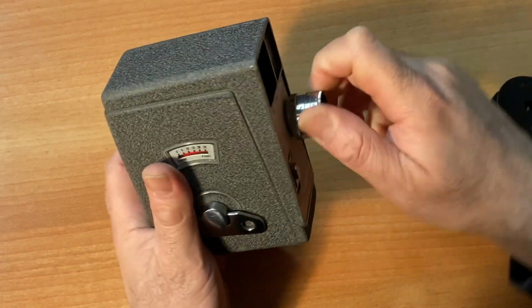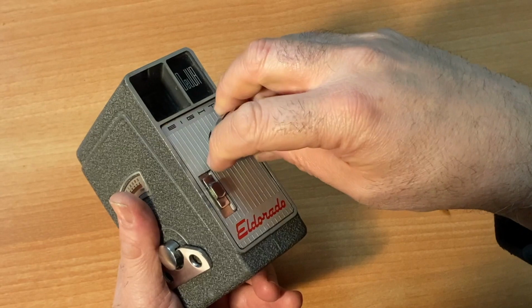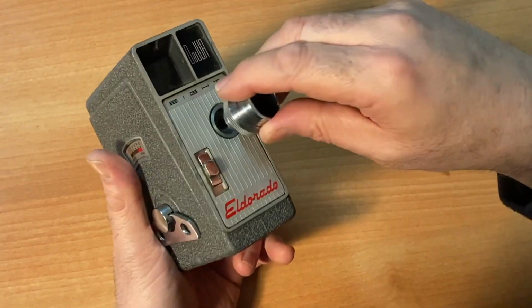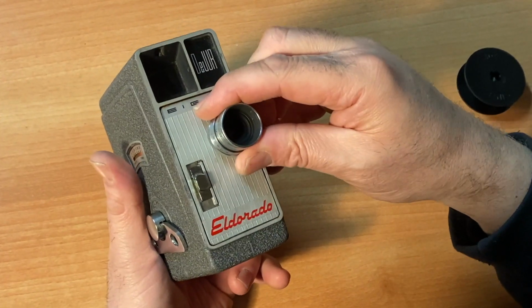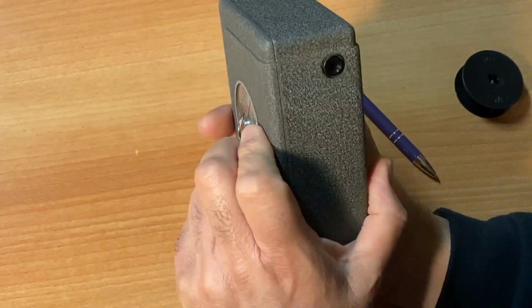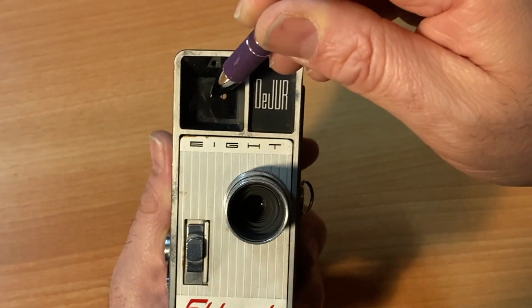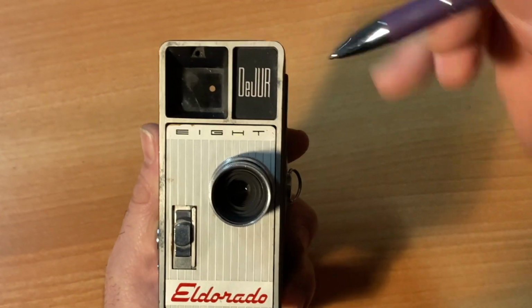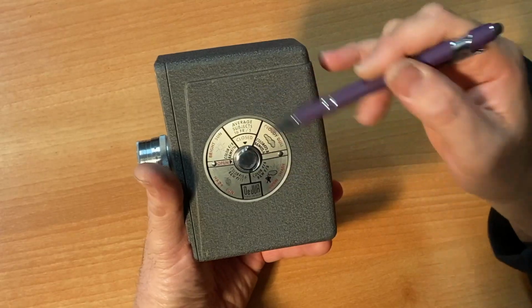Let's see if this lens comes off. Oh, it does. This is a D mount lens. And I guess if you put a telephoto on it, there's a little square in the middle. That's how you would designate your shot if you were putting a telephoto lens on here. Tripod socket.